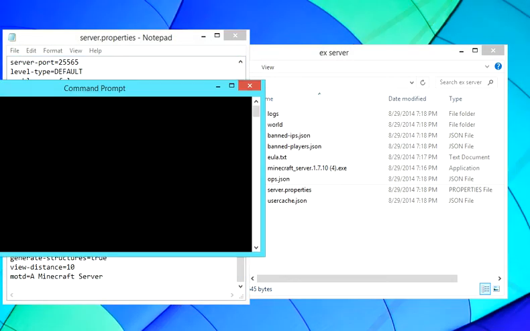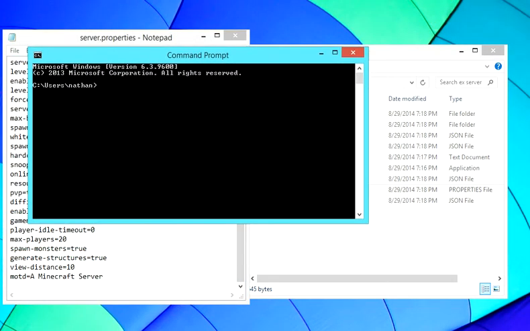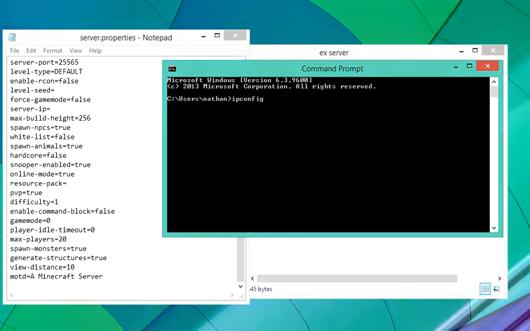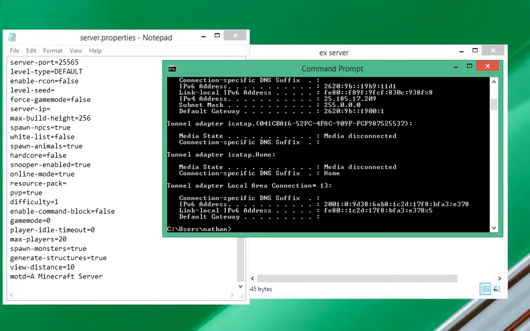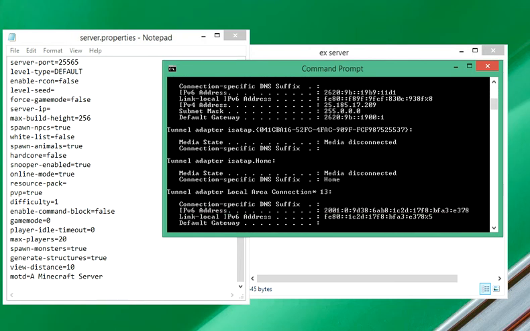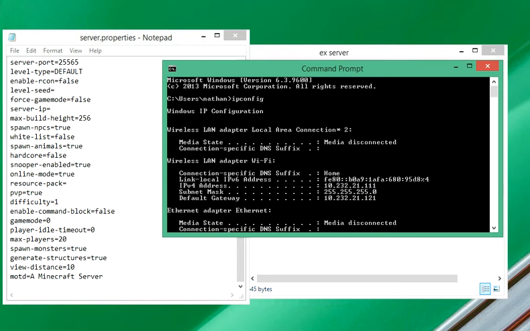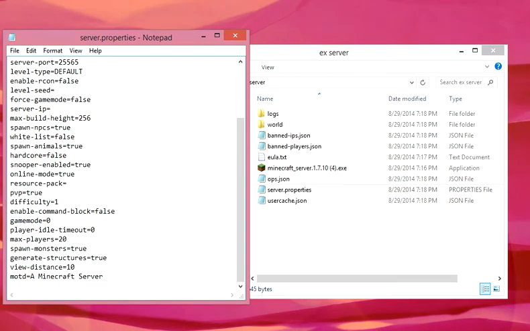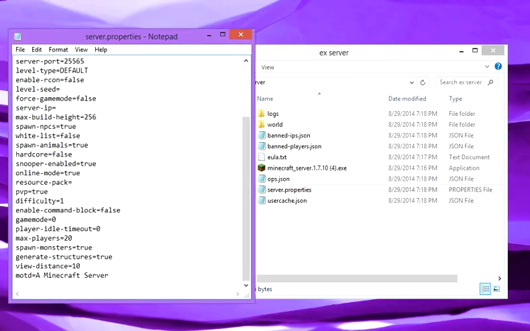Okay, command. So you want to open up your command prompt. A lot of you know what that is. And once you get it, it's going to pop up right here. Type ipconfig and click enter. All it's going to do is give you a ton of information. You'll want to go to IPv4, which is right here under wireless LAN adapter. You'll get this number right here, and then you will enter that into the server IP. And then the rest is self-explanatory.